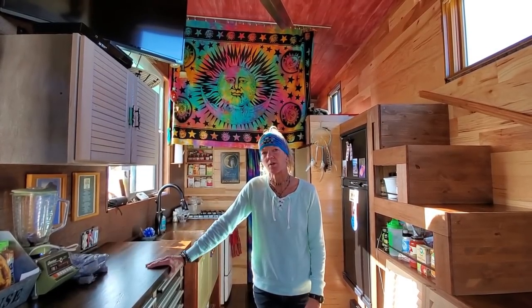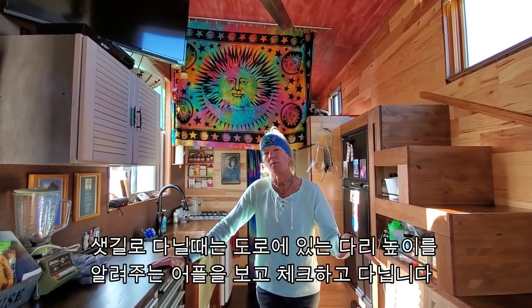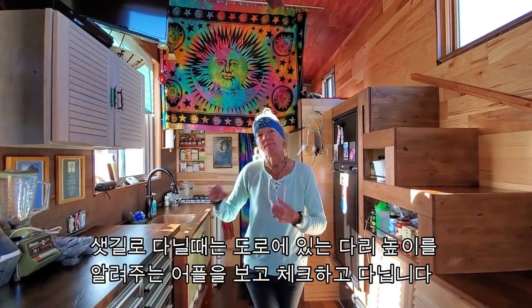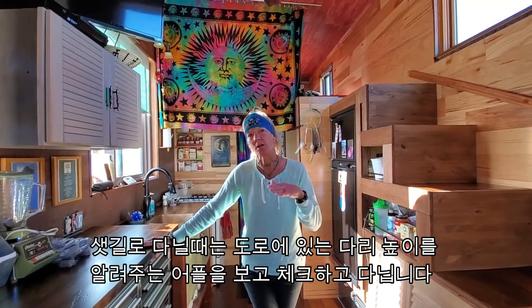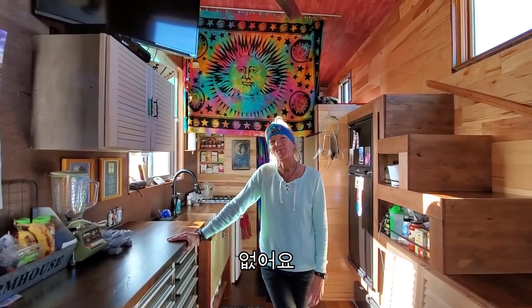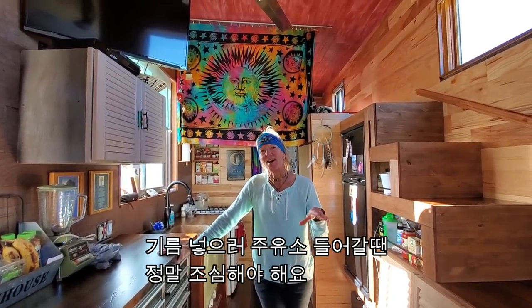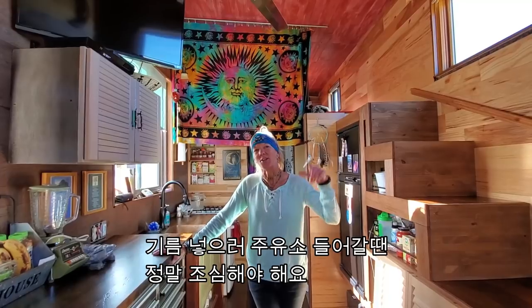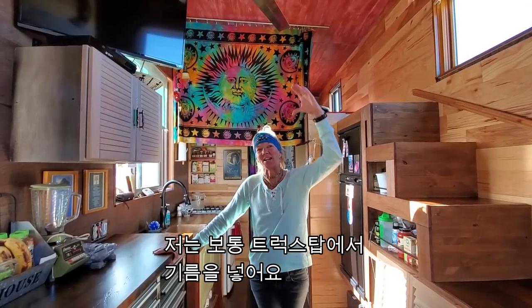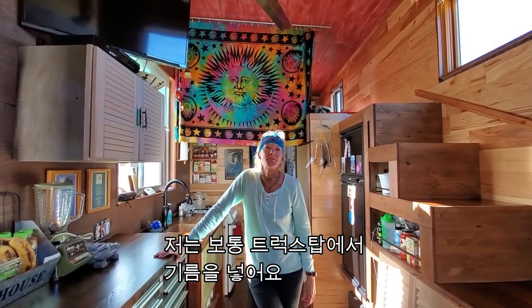There's nothing lower. It's when you take a side road, you have to know, with certain apps I have that tell me how high bridges are and stuff. So you never hit a bridge? No. Okay, good. You have to watch going into gas stations. Yeah. You've got to make sure their canopy is high enough for semis coming. Usually I pull into truck stops to fill up.